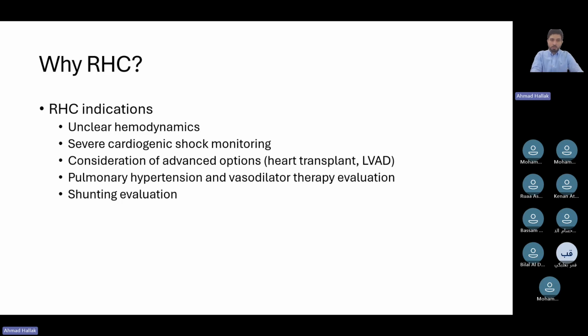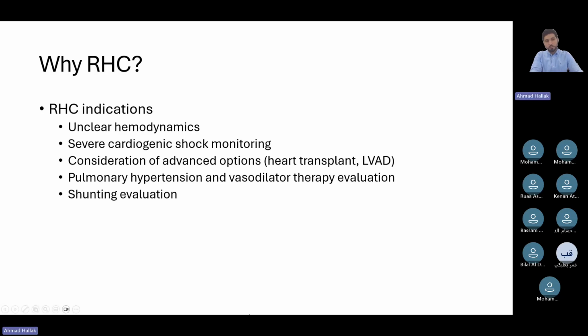In patients with cardiogenic shock, it's important for diagnosis and for monitoring. So, someone comes in with cardiogenic shock, you do the right heart cath, and you leave in the catheter so that when you make changes, you can see what those changes have done. So if someone has a low cardiac output, you start dobutamine or epinephrine, and you recheck the right heart cath oxygen saturation to get an updated cardiac output and index until you feel like you have a satisfactory output and index.